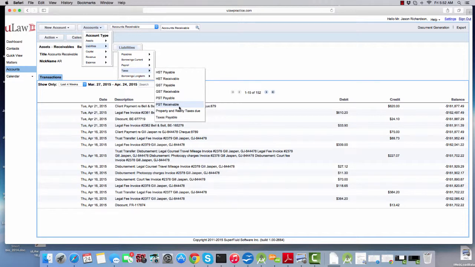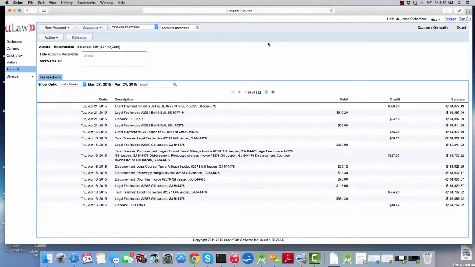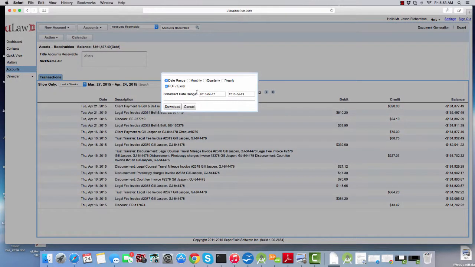Now, the reports for these 3 taxes can be generated in uLaw with a very quick click. We can say document generation, tax, choose one of the 3, and choose which quarter, month, or year you want the report for, and hit the download button.